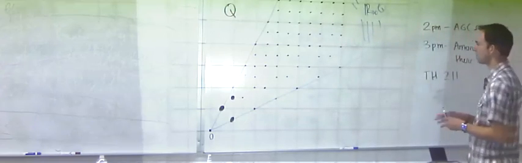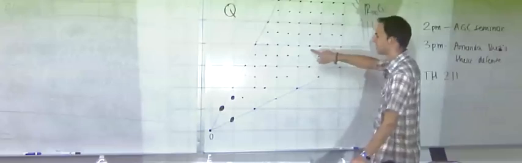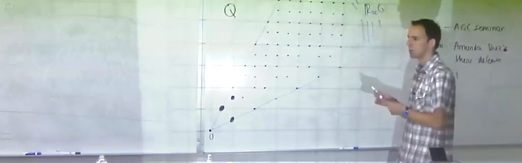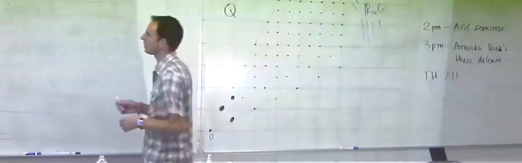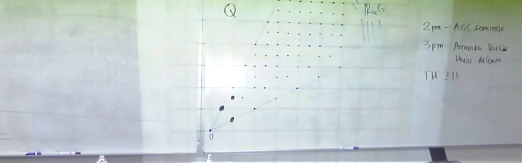But maybe not. Maybe this one is a generator. Who knows? Right? So how do we do this? The way that we do this is that we define a poset, where the elements are the elements of Q. And we're going to say that i is less than j in the poset if j minus i is in Q.